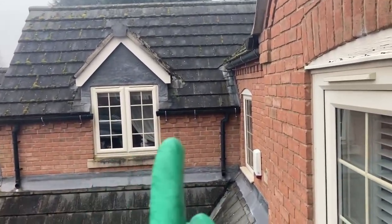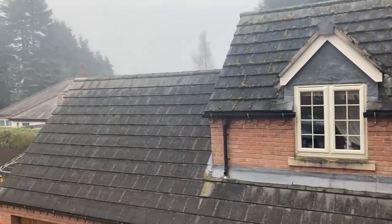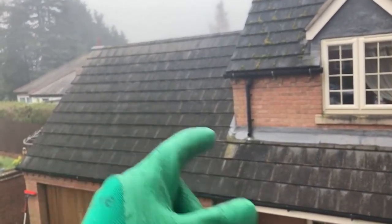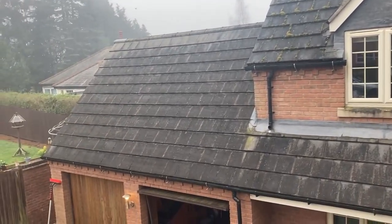I'm half tempted just to blast this out up here as well, but I might just focus on getting the backside of this garage done today, and that little bit round the back that I was on about. So I don't know how well I'm going to be able to record the other side of this, because as you saw, the gap is very small. But I'll try my best, but if not, I'll check back in with you when I've completed that side.